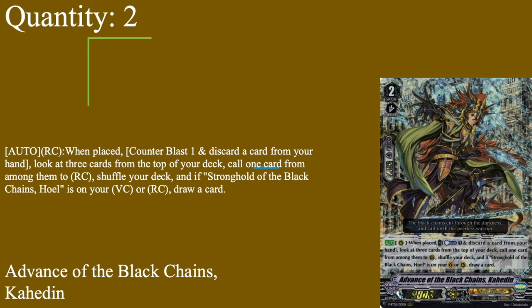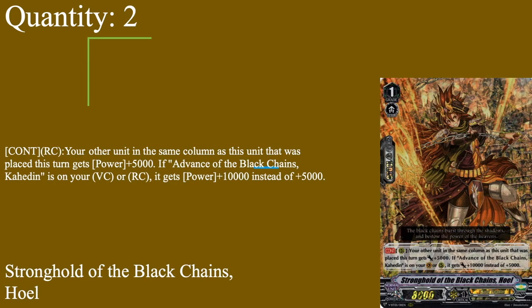2 copies of Advance of the Black Chains Kahedin, 9k base, 5k shield, grade 2 with Intercept. Auto rear when placed, counterblast 1, discard 1, look at top 3, call 1 card from among them to rear and shuffle your deck. If you have a Stronghold of the Black Chains Hoel on your vanguard or rear, draw a card. So basically, a way to draw, a way to call more units, and just all around helpful and good with combos with Hoel.